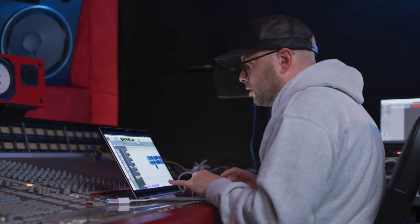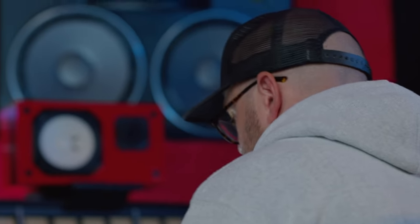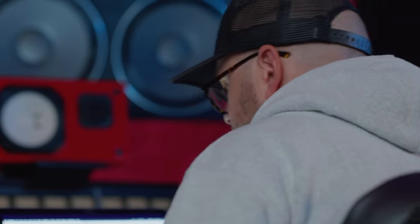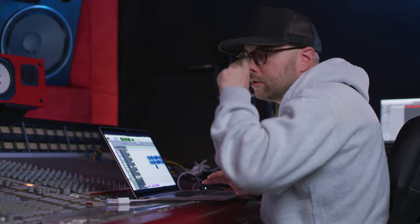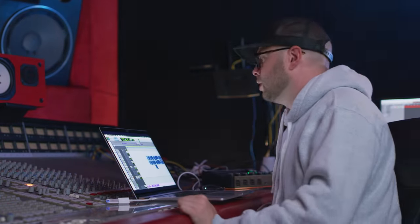If you just hear the parts I cut out that are just reverbing, I don't want that to get in the way of my lead. So what I did was I side-chained it to the lead, then put the compressor first and then the reverb — and it sounds like this. Pretty cool. You can do little things like that to just add little moments in the record. All cool stuff from Arturia.